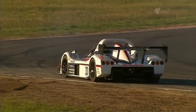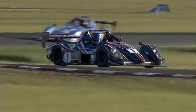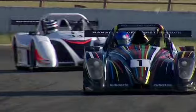I sat there and watched everyone drive past me. So yeah, I'm really, really disappointed and really gutted, because we were looking. Look, it wasn't an easy track to drive, to overtake, and we were hassling Peter the whole time. And I thought, if I just keep going, he's starting to make mistakes, I'll just pounce if I get half a chance.